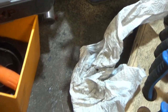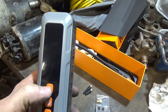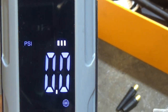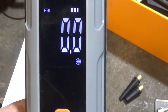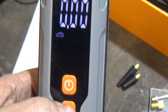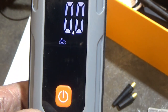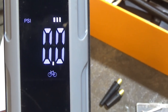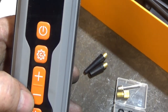So, the functions, obviously, are pretty self-explanatory for the most part. You just push the power button on, hold it for a few seconds. My battery indicator is these little bars on top. We got three left, and right now it's on the basketball mode. So we press the gear button down here, and it goes to the car mode, and then press the gear button again. Well, we got to do it twice, and you get that little scooter picture there. Press it twice again. Bicycle. Looks like when you hit it once, it goes to the preset pressure setting. And then let's see if we can change that pressure setting.